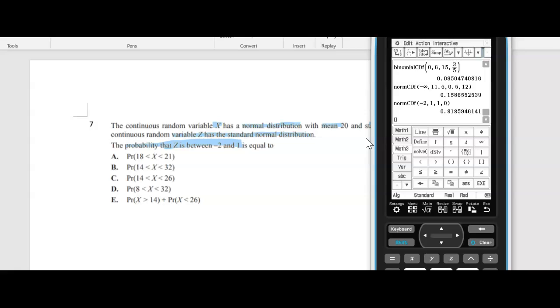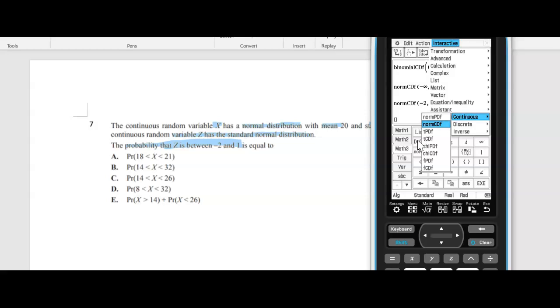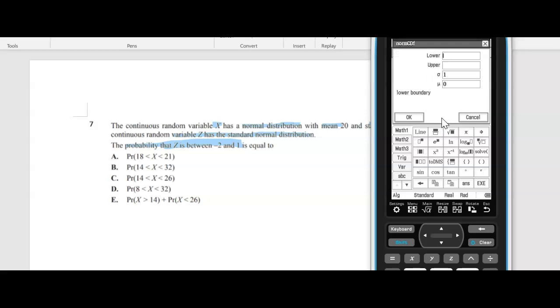What you can see for the options is you've got to say, well, which normal distribution is that equal to? So we're going to do pretty much the same thing. Normal CDF. Now, it's not always a good idea to go through each one to find the answer, but sometimes you just can't help it. For this sort of question, you really need to just go through and find the one that is equal to the answer we just had.